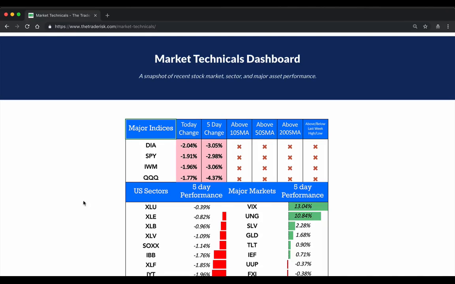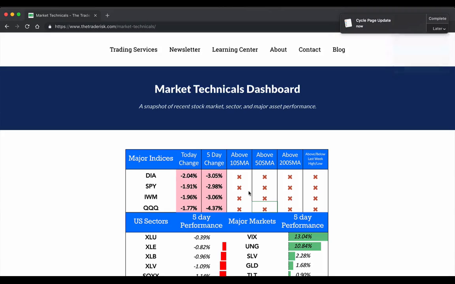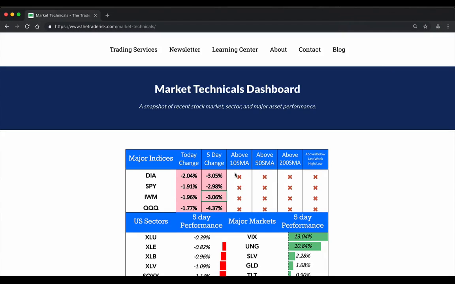So when we look here at this dashboard right now, it looks like Thanksgiving is on hold for the bulls, as markets are really getting slaughtered today, down basically 2% right across the board on all of the major averages. You can see looking at these columns here, we are below the 10 SMA, 50 SMA, 200 SMA right across the board in all of the major averages, and we are below last week's lows in all of the major averages. So really ugly out there in terms of recent price action.